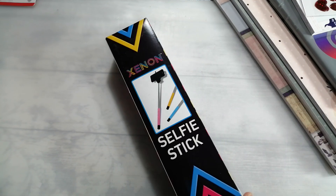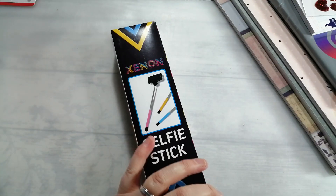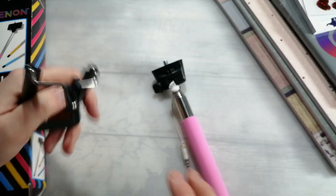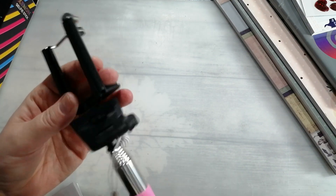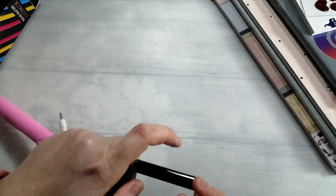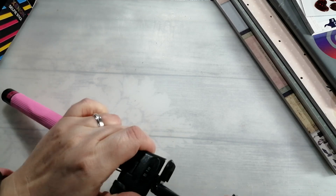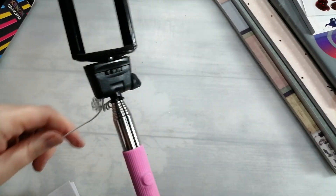I also picked up a selfie stick. I've tried to film my craft room a couple of times to show you my craft room, but I keep - I'm quite shaky. I think it's the fibro that makes me quite shaky, so I just haven't been able to do it and have a video that's watchable. So I thought maybe if I got a selfie stick that might help - I don't know, it might not, but I thought I'd give it a go anyway so I can try and show you my craft room. If not, I will rope my daughter into helping me to do that, because I would like to share it.